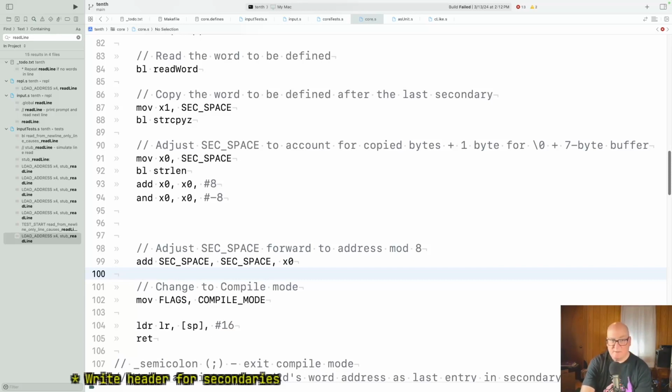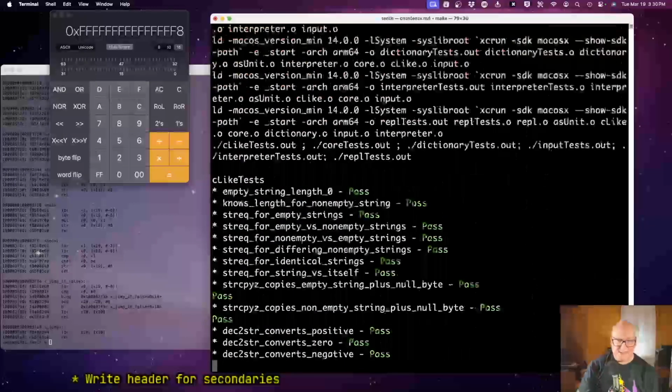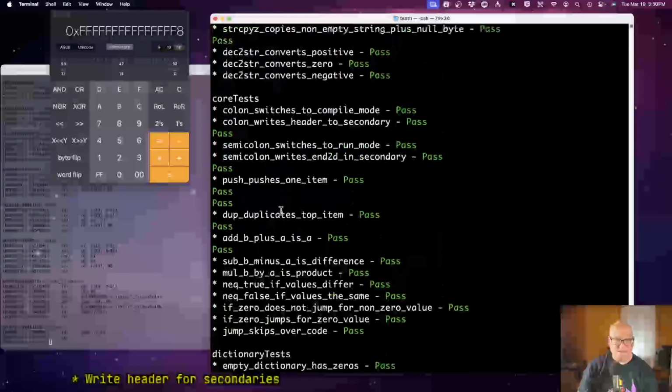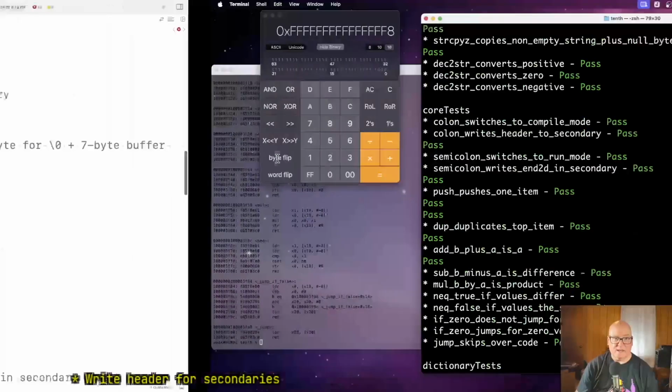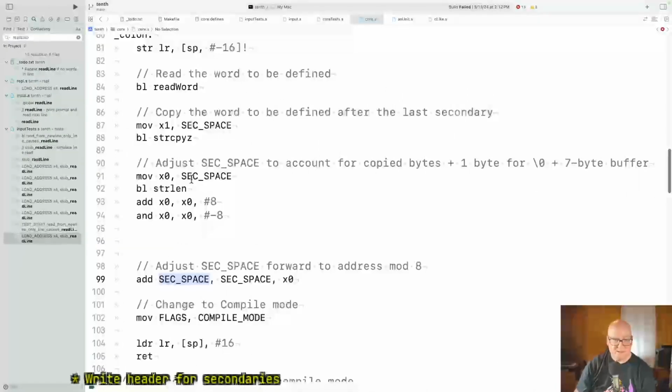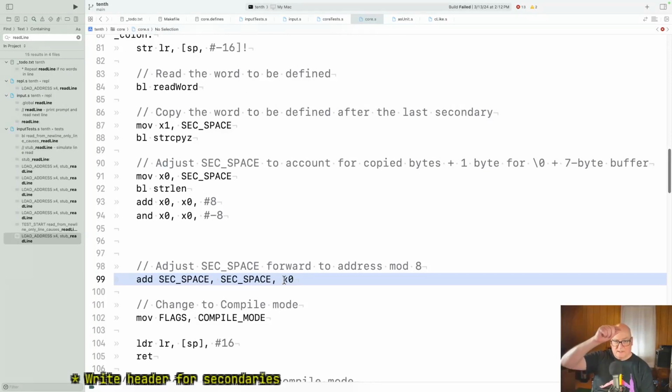I think, are you saying this would be equivalent to what we had? But I can do sec space plus 8 and plus my constants. Oh, but no, I need to do that after I'm added, I think. Right, well, make sure it's equivalent first, but I think the order is going to have to be different. Core tests, colon tests, yeah. So I think that's okay in that sense, but I still have to do this before I go, because secondary space is now the pointer to the dictionary entry we're going to create.